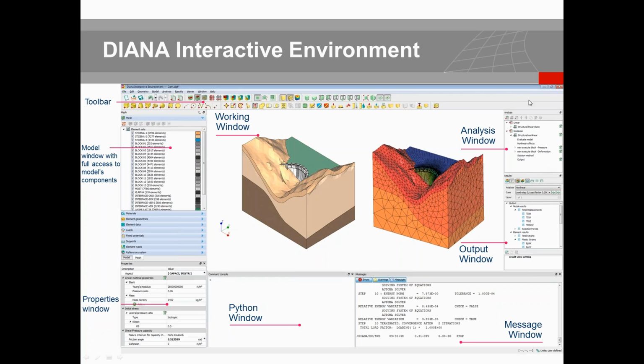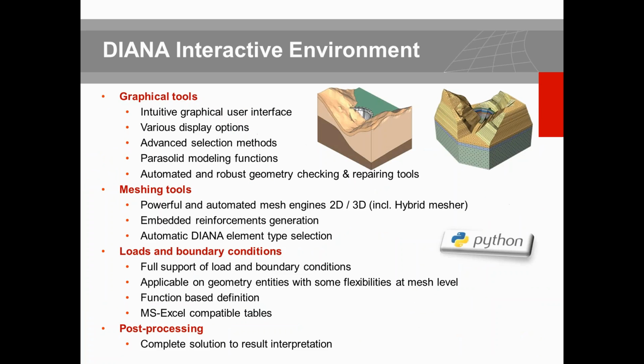On the right hand side, on the top part, you can see the analysis setup window based on the different types of analysis. It's very intuitive. You can set up the analysis and perform the analysis based on the sequence of them. And beneath that, there is a post-processing dialog box that enables you to visualize your results based on the contour plots, vector plots, clipping plane, slicing plane, and diagrams, and indeed tabular output.